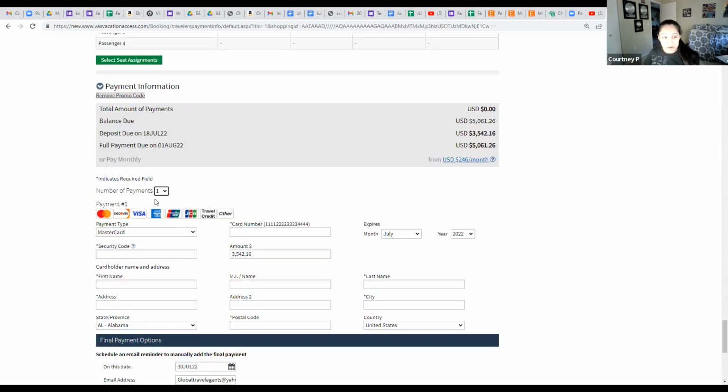But so here we have, do they put the deposit? Deposit is done. Okay, so they can actually make payments on this until really August 1st, right? But they might as well just pay the whole thing now, because if they want to put the deposit down and then pay the last day of July, they can do that, no problem. If this was a later date, let's just pretend it was August of next year, right?